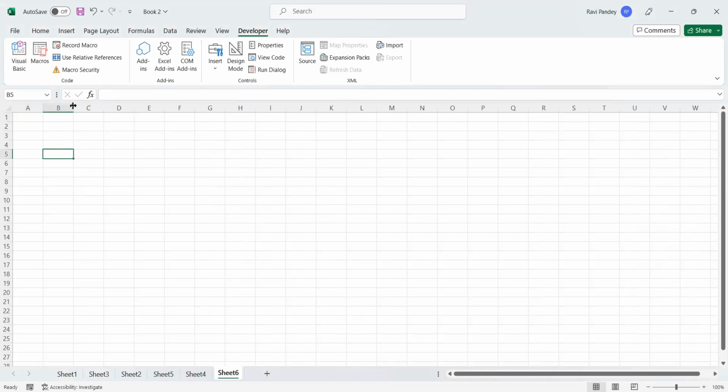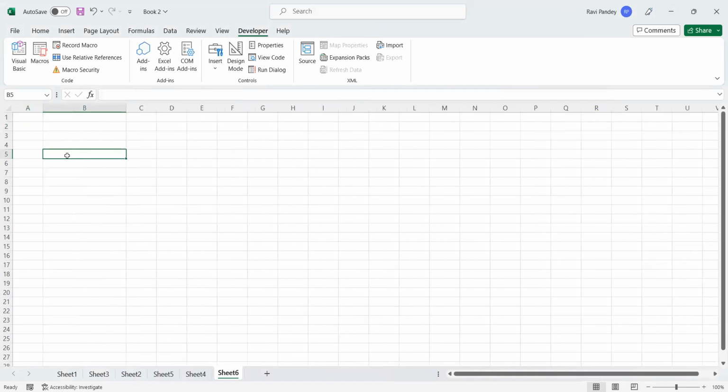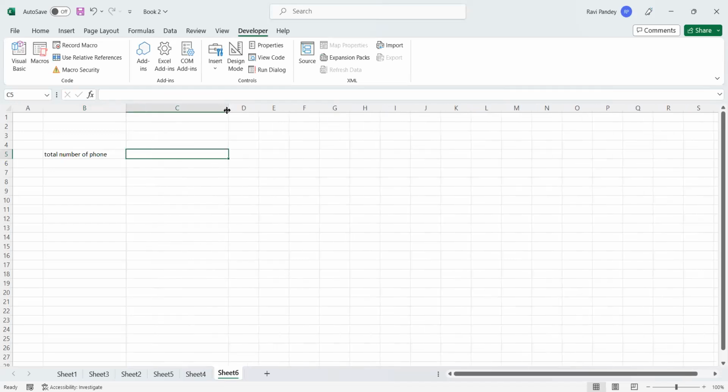So basically, I have a total number of phones. Let me just wait and create a table so that I can explain.